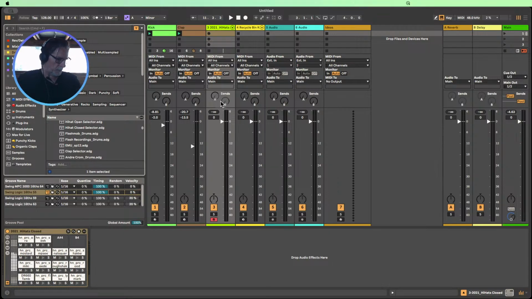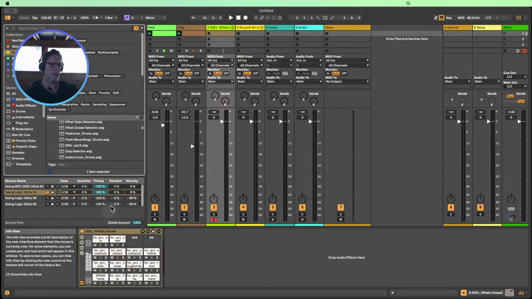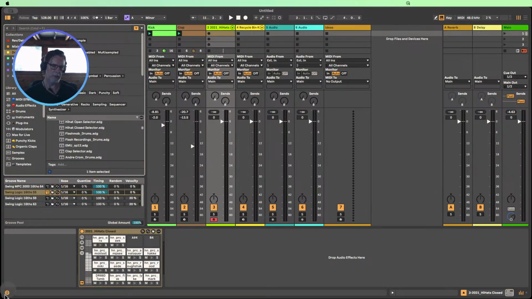Capers, what happens when you apply less than 100% swing? Are we talking about the timing here? Let me know. Perhaps you're talking about the timing. I mean, you can kind of get stuck into here, playing with the randomization, the timing, quantization. So am I sort of thinking that you're talking about this? Perhaps. Let me know in a sec there.